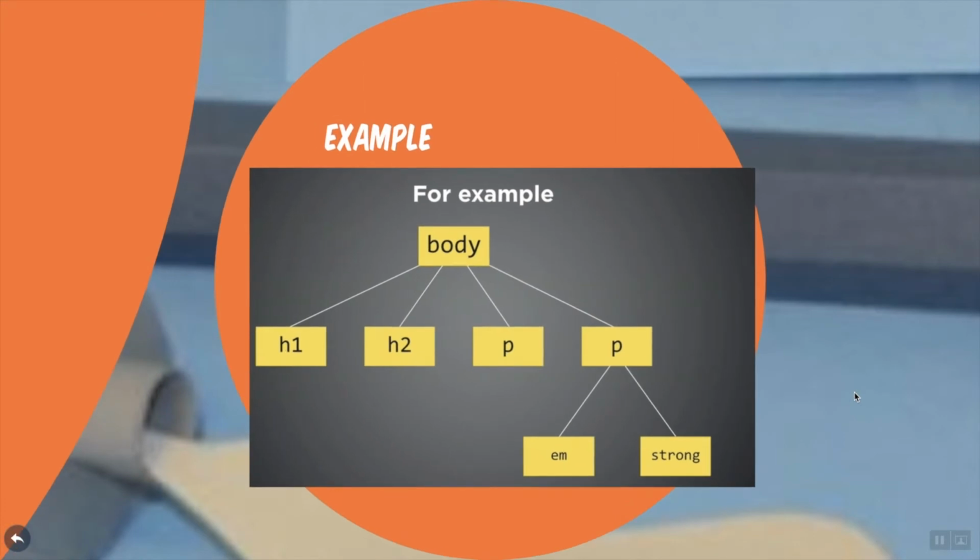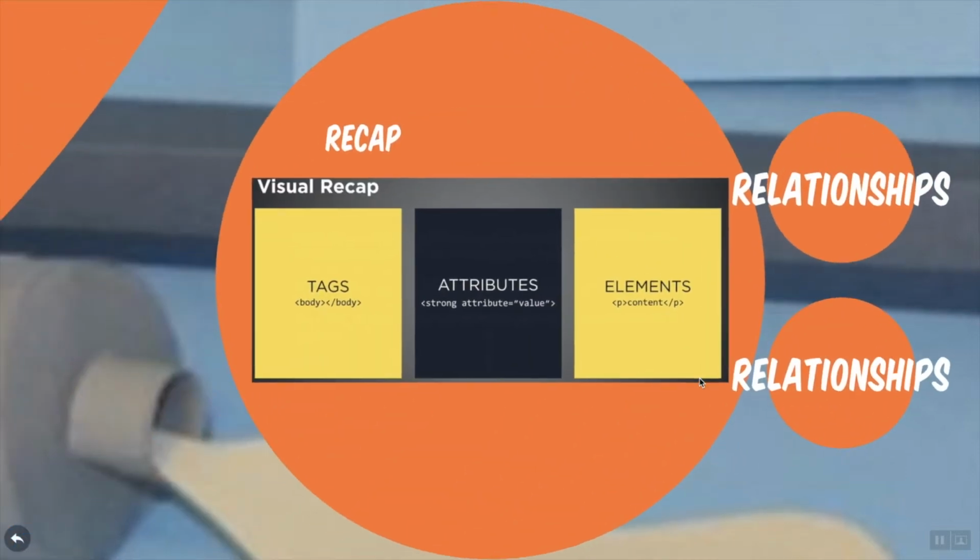And here's an example. You'll learn a lot more about body as we get into actually writing HTML. So you have body. Within body, you have H1 headings. That's what H1 stands for. And you also have H2 headings. And within body, you have paragraphs. Within the paragraphs, you have two tags that help you further identify your paragraphs, and we'll talk about those specifically when we get to that subject. So let's get back.